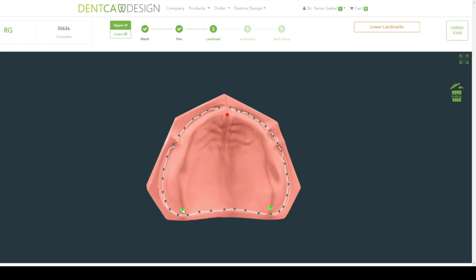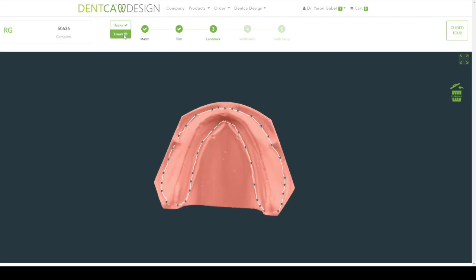If the trim line was established too anteriorly, you can return to the previous step to adjust by clicking on Trim in the above panel, then Adjust, and click on Done to move forward again. Click the lower button to choose the 2 lower landmarks, which are the retromolar pads. In the case of a single arch upper, it's easier to set the lower landmarks on the distal of the last molars if present. This will ensure the occlusal plane is the desired height.